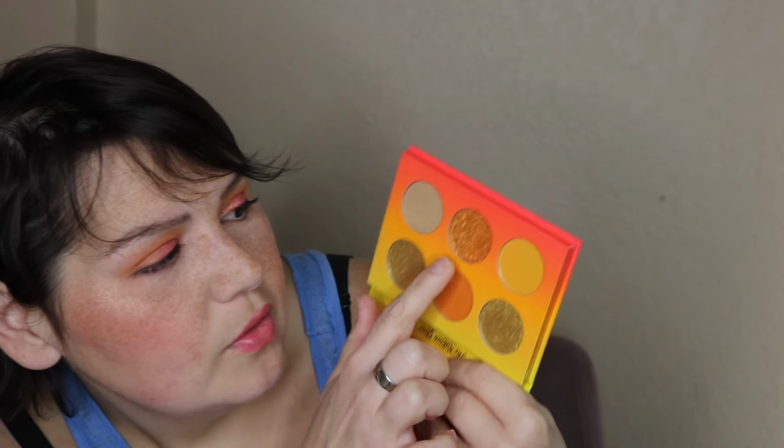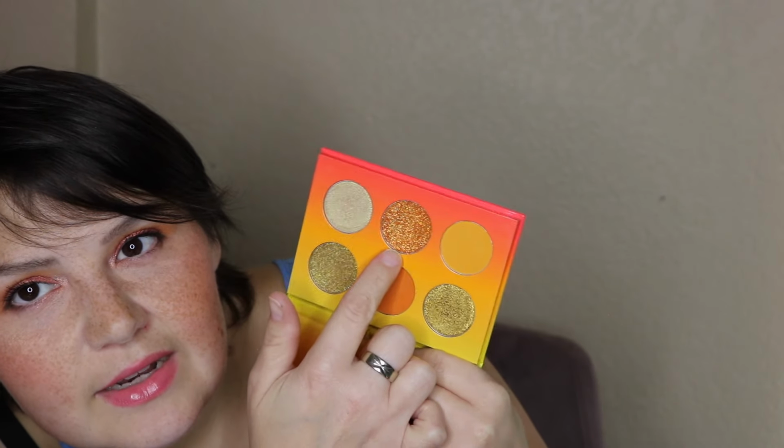All right, next up is this Juvia's Place, the Nubian Glow palette. I have like all of these in 6-pan palettes. Oh, they're all so pretty. Burnt orange, gold. I'm not the biggest fan of glitter, but even then it's like an orangey gold glitter, and I'm like, ooh. Actually, let's do it. Let's add some gold, like this orangey gold glitter, to my lid right now. I might have fallout later, but I don't care. That's beautiful. Okay, of course this screams fall to me. I mean, it looks beautiful in this fall makeup look, so yeah, I had to keep that out.